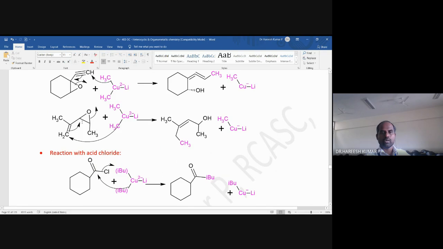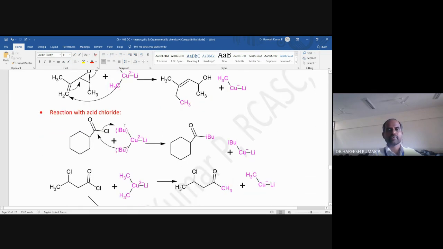This also is an epoxide, more particularly methyl isopropene epoxide. What it will do is not attack the epoxy carbon, but attack an sp2 carbon atom. So there will be a new bond formation between the methyl of the copper and the sp2 carbon atom. Once there is a new bond formation, this bond pair goes over here, and this bond pair picks up a proton, forming an enol. It's not an alpha enol, a beta enol is obtained.